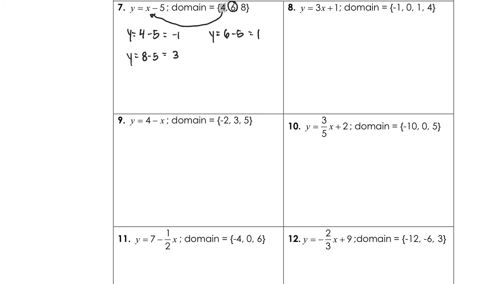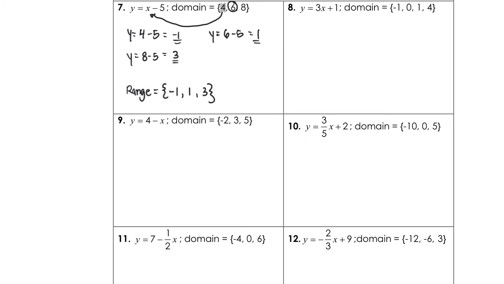And now what's important here is that the problem said find the range values. So for my answer I'm going to write the word range, put these two little colons so I can write equals, and you're just going to write your list. So now I go back to my numbers, and I'm simply going to write them in order from least to greatest. I plugged in 3 numbers, and then I got 3 numbers out. I got negative 1, 1, and 3. So writing them in order from least to greatest, I get negative 1, 1, then 3. So basically, that becomes the end of my problem. There it is. It's done.